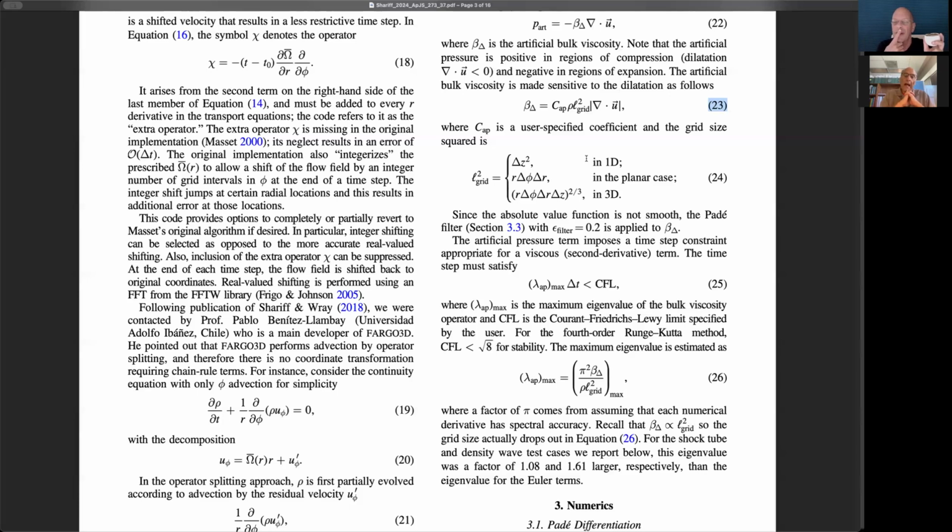Good. Perfect. Of course, we cannot have the mathematical proofs of good schemes, namely that they are TVD, total variation diminishing, or ENO, essentially non-oscillatory. So we don't have those mathematical proofs, but for protoplanetary disks, turbulence is subsonic, so we don't have very strong shocks. We could in the future, for example, if we have a planet moving at sub-Keplerian speed, moving relative to the Keplerian flow at a supersonic speed, then it's going to create shocks. So there are situations where shocks might arise, and for that purpose, we have this artificial pressure bulk viscosity treatment. Okay, very good. I'm with you.